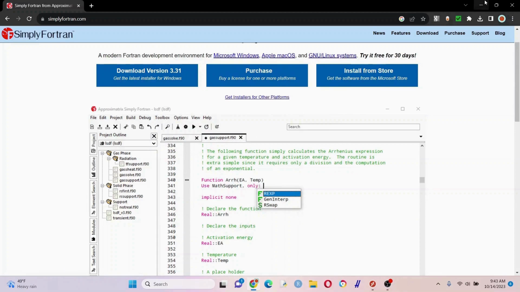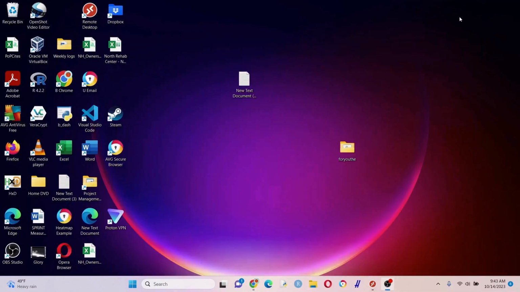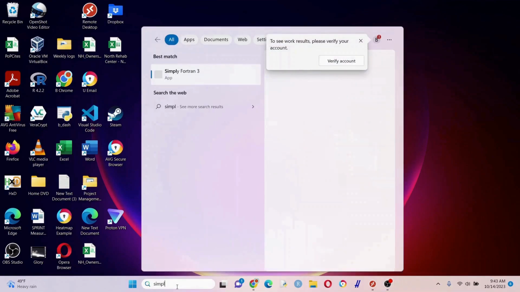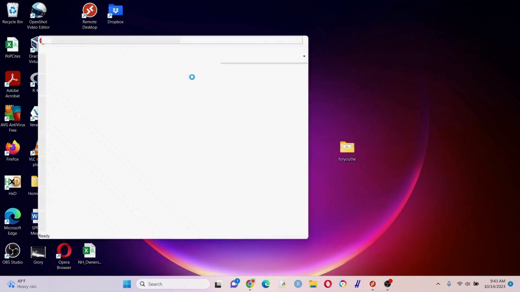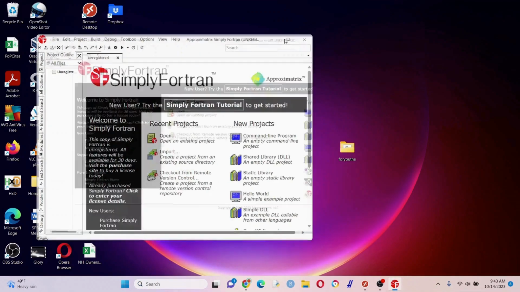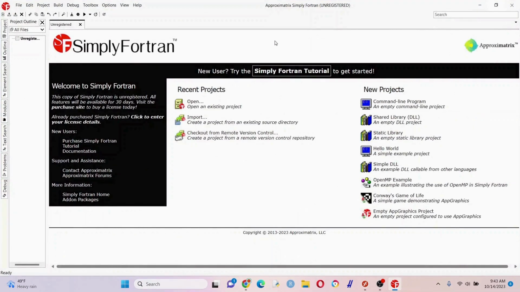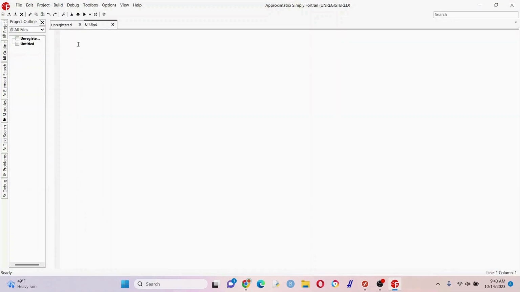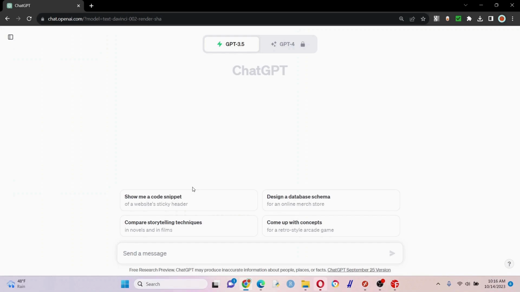And so once it's ready, if you have an icon on the desktop, or if you're lazy like me and you like to just put it in the search there, just type in simply, and then you'll open it up, and there you go. There it is. So you can start writing some code. So go to New, and then this is where we're going to enter our first command to ChatGPT and have it do a basic hello world with a little twist.